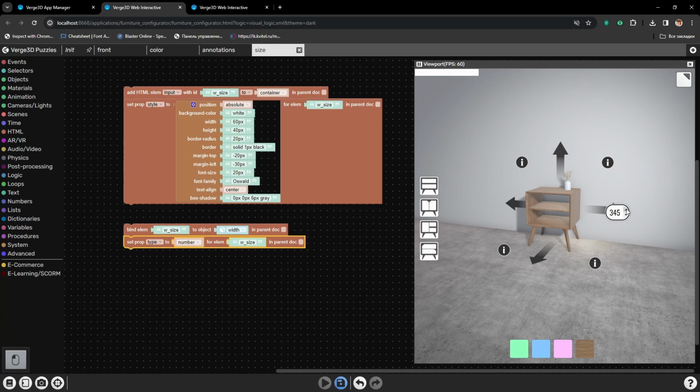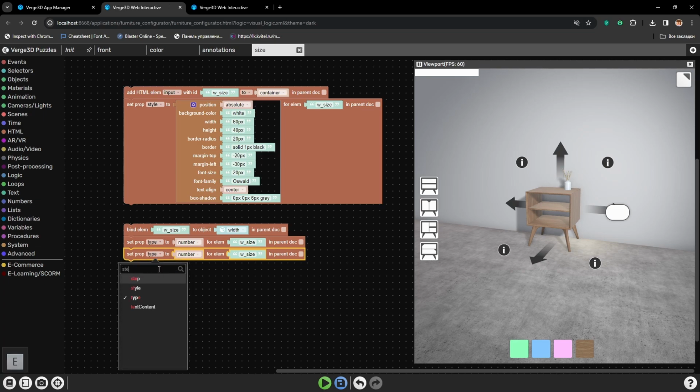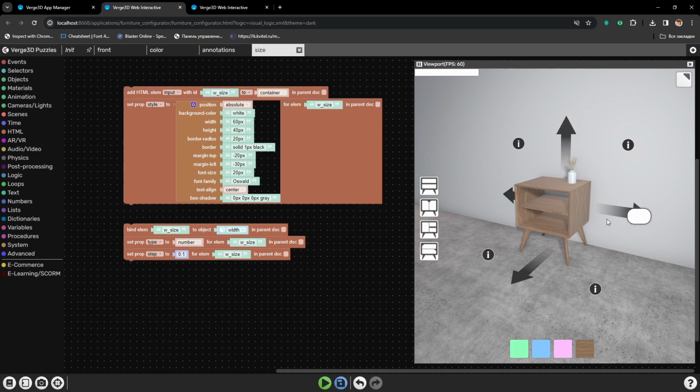Now we even have an extra element, which is pretty convenient. If we press the arrows, it adds or subtracts 1 from our number. Actually, let's set these elements up. Let's set the step, which will be added or subtracted. For that, we will need another parameter, which is called step. I will set it to 0.1, so the step will be 0.1 meters or 10 centimeters. So now we will be able to change the width of the cabinet by 10 centimeters each step. So let's try it. Let's type in a number and click the arrows. And of course you can type in manually whatever digit you want.